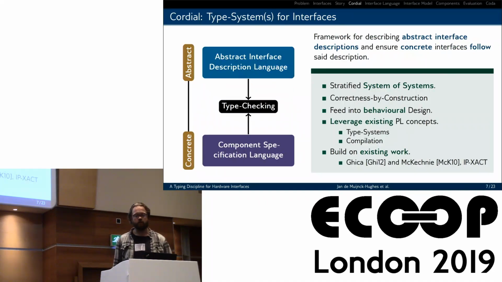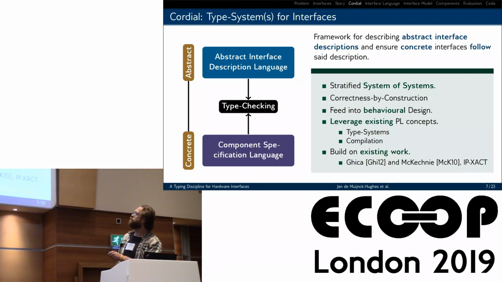And this is what we would like to do. What we're presenting in this paper is a framework called Cordial, which is saying we want an abstract interface description language to capture all the properties of these components, agnostic to the endpoint, so that general overview. And we want to use standard PL concepts to make a nice relation between what we might have in the component and what we might see in SystemVerilog, and link it to the standard. We're using just standard PL concepts.